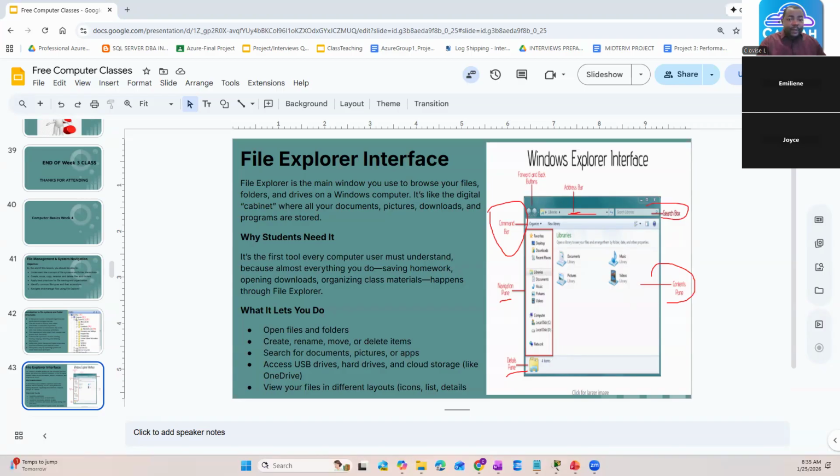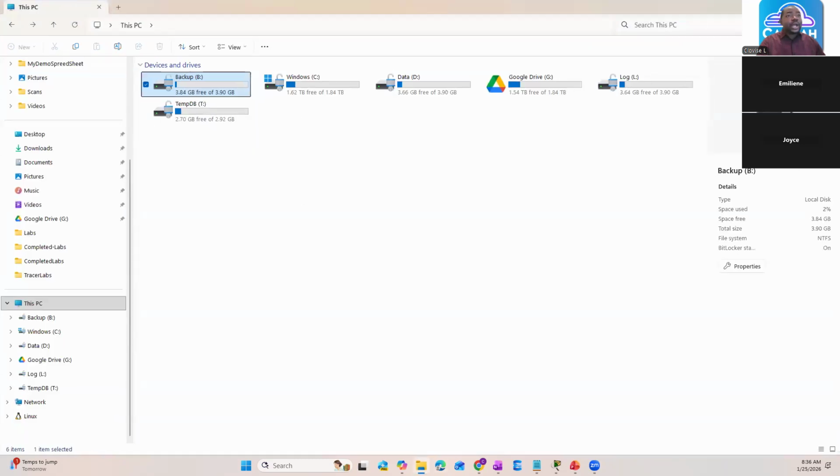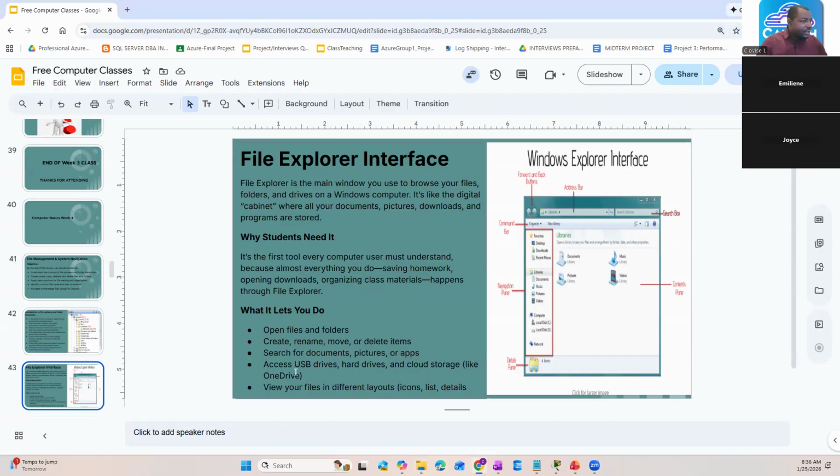If I go back to my File Explorer, you see all of these things I'm indicating here, right? And if you're looking at your screen the same way, this is everything you have already seen indicated on that screen. This is a search bar, this is the address bar, and this is a navigation pane and stuff like that. And here you can right click, create folders and stuff like that as well. So if there's any concern or comment, please call my attention.